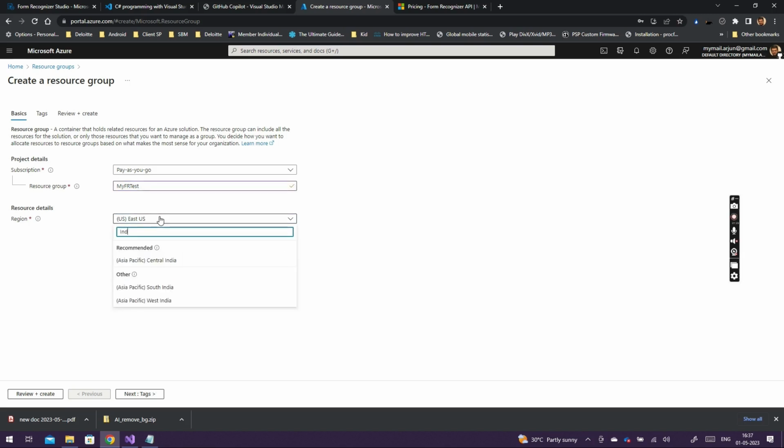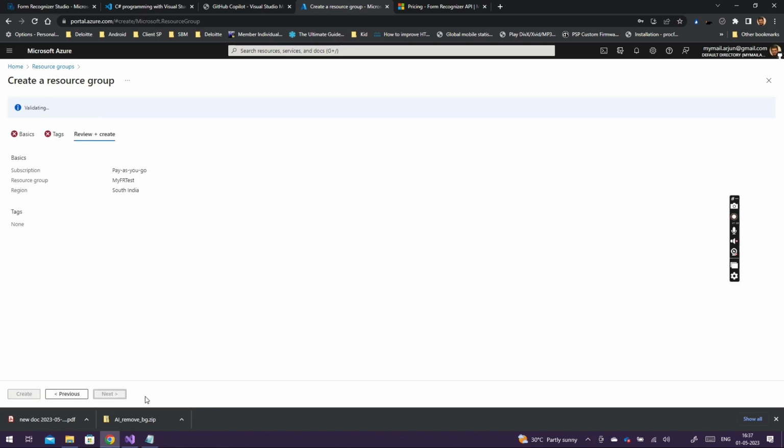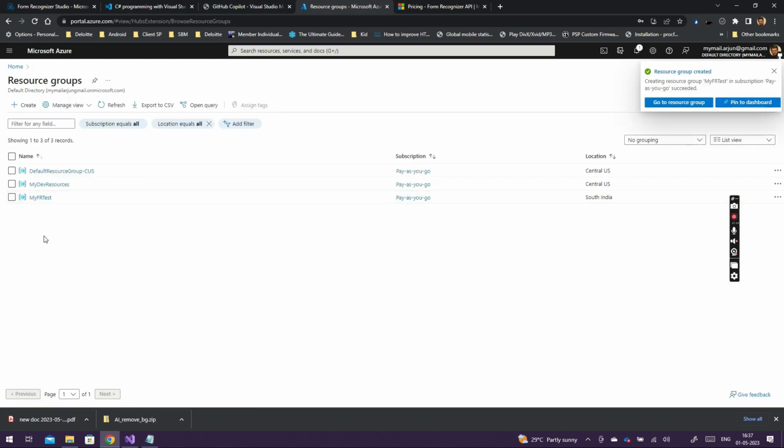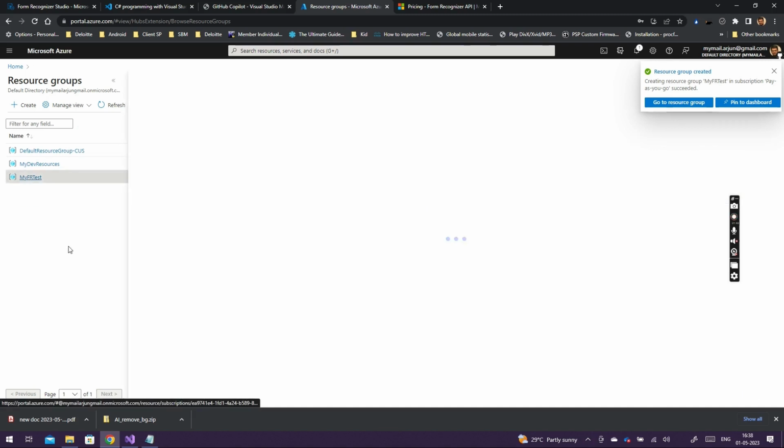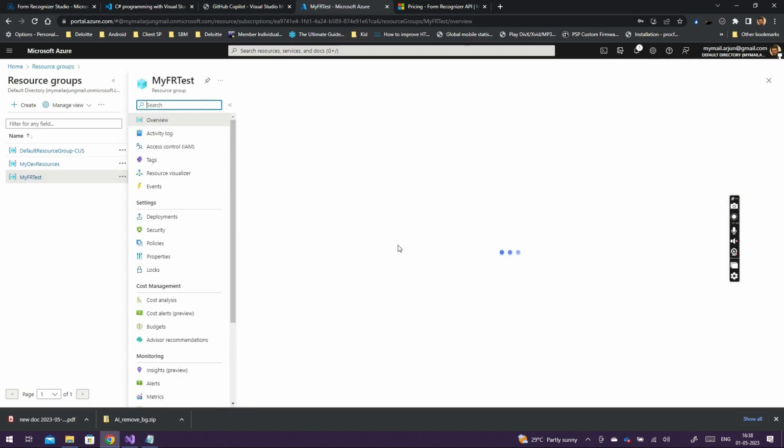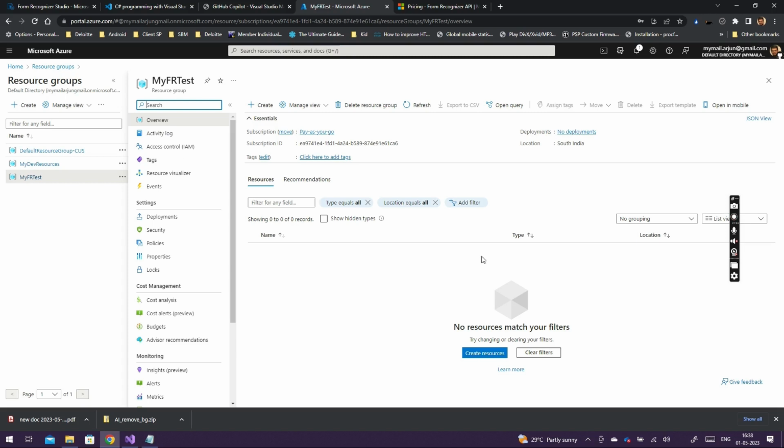I'm from India, so I will just mark it as South India maybe, and then review and create, validation completed, and I will hit create. So this is not creating a form recognizer resource, it's just creating a resource group inside which I will keep the form recognizer. So now the resource group is ready.